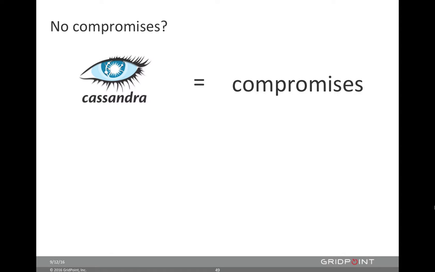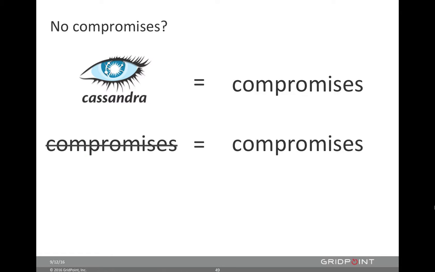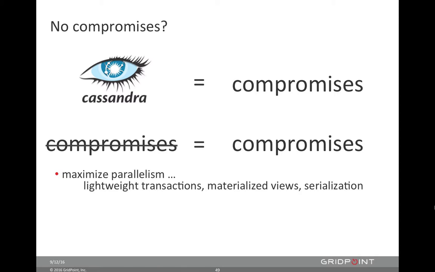As I said, Cassandra is all about recognizing there's no such thing as a free lunch. So this might sound like a bit of a cop-out, but I would argue that getting to a no compromises Cassandra write path is all about picking your battles, about making the right compromises. This means maximizing the parallelism of your implementation, but within the bounds of recognizing when you need to use lightweight transactions or to serialize certain writes.